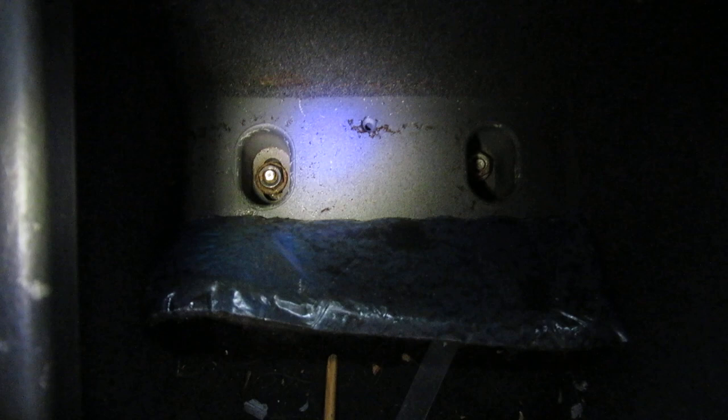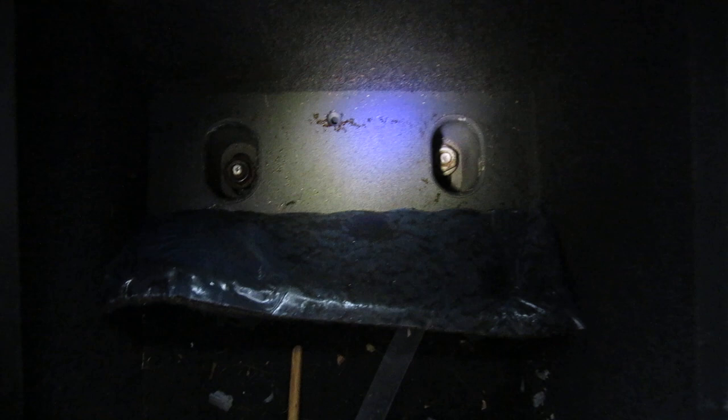Back here in the back of your console, you got that carpet right there. Take the carpet up — grab it and pull your carpet up. Once you pull your carpet up, you can see it's two screws right there and they're 10 millimeters. Take both of those off and they'll come right up. Just 10 millimeters and you can take both of those off and pull it up.